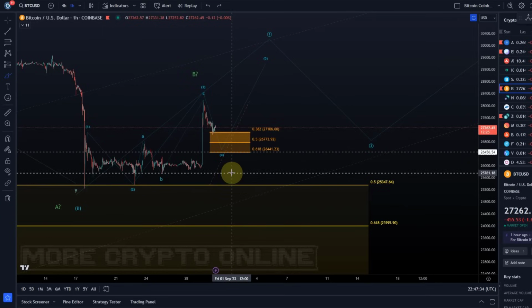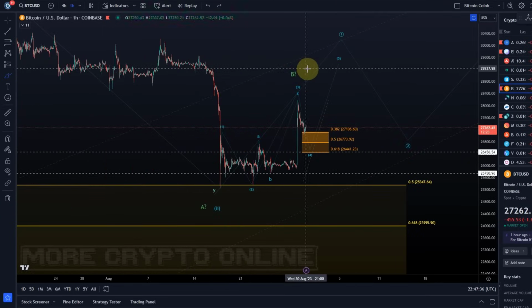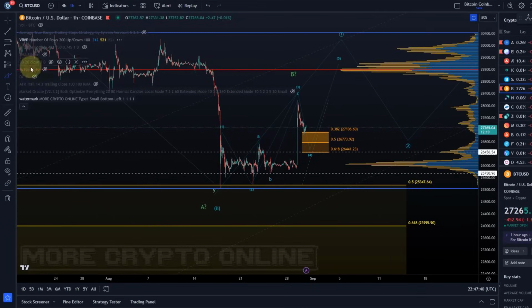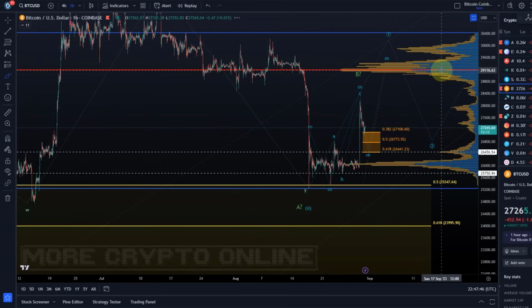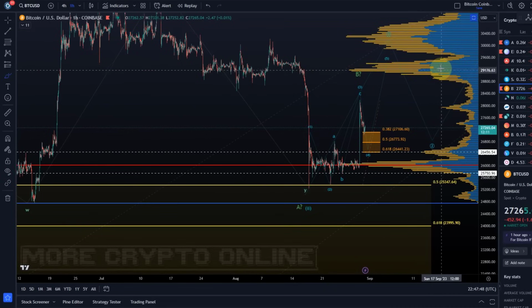26,440. And let's identify where the next key resistance levels are. So actually you see it quite clearly on the chart that this is the point of control up there around 29,200. I can zoom out a bit, but you see this is significant resistance up there. It actually starts at around $29,000. So if we really get all 5 waves filled in, I think it's likely to get to that range, to that level.